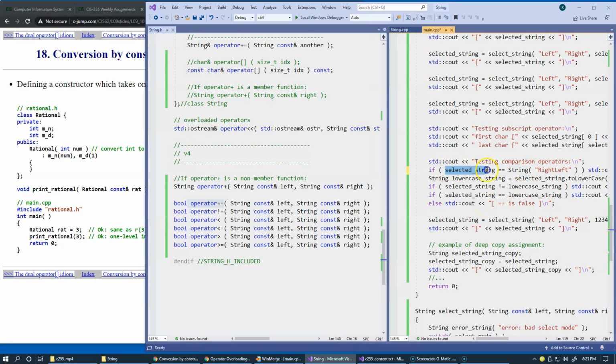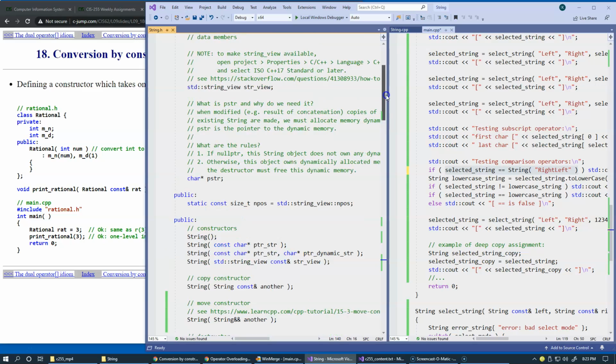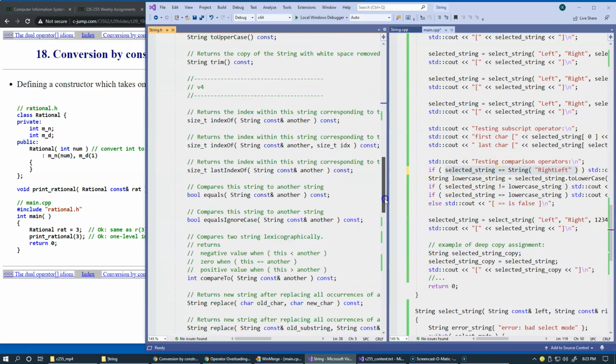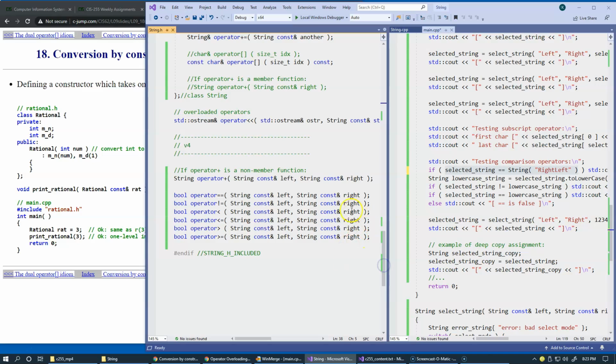If this type of a rule did not exist, or if we did not have the constructor that matches the conversion from pointer to constant characters, if we did not have this constructor available, then this would fail, right? And we would have to provide additional operators such as this.